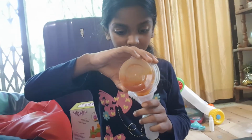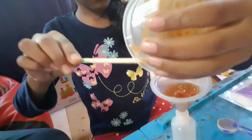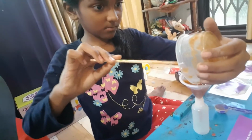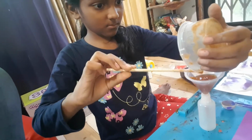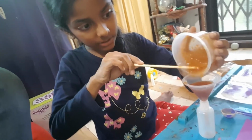25 milliliters of water in there. Let me pour some, because it can go wrong otherwise. Okay, fine. Then we have to pour it in here.